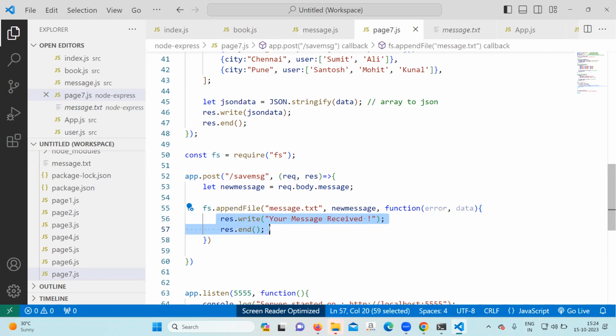Response.write was outside, you should copy and paste inside. It should work properly. The message.txt file should get created, and all the messages will get stored in it.